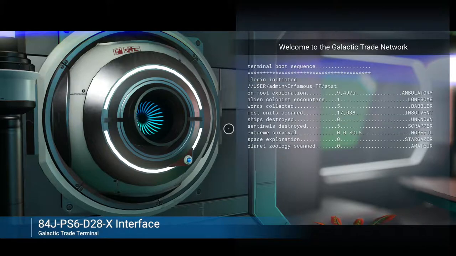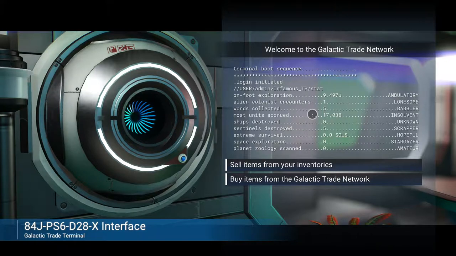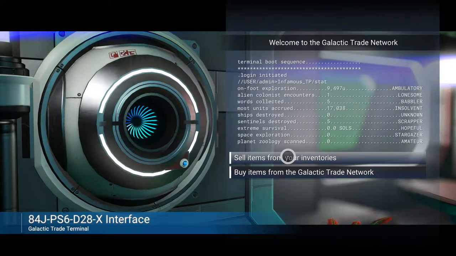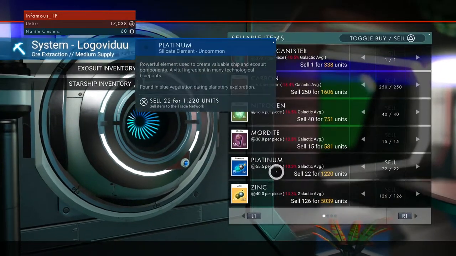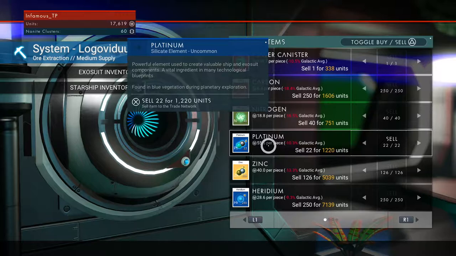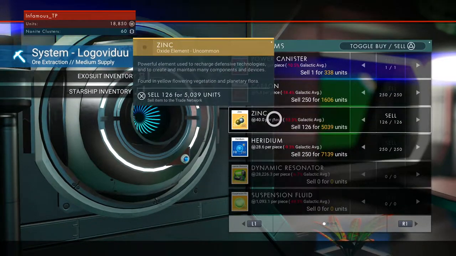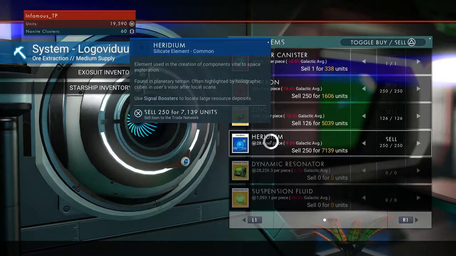Login terminal. Why is all this? Words collected, 5. Oh, alien colonists encountered, 1. Most units acquired, 17,000. Okay, sell items. And then I want to sell all of, we can sell Mordite stuff, because I don't even know how I got that. Okay. We can sell the platinum. Don't really need that. Don't really need the nitrogen. It's pretty expensive. I'm only really gonna hold on to the carbon and stuff like that. And then I want to sell all this iridium.